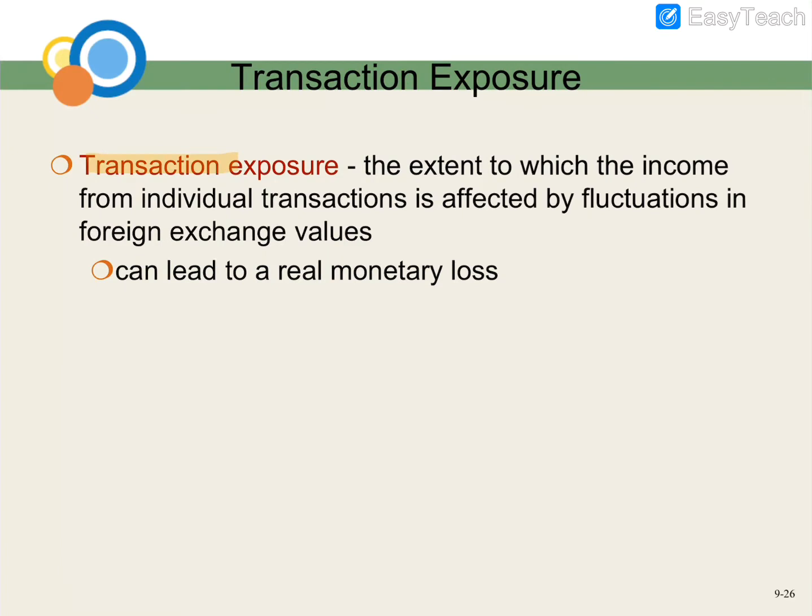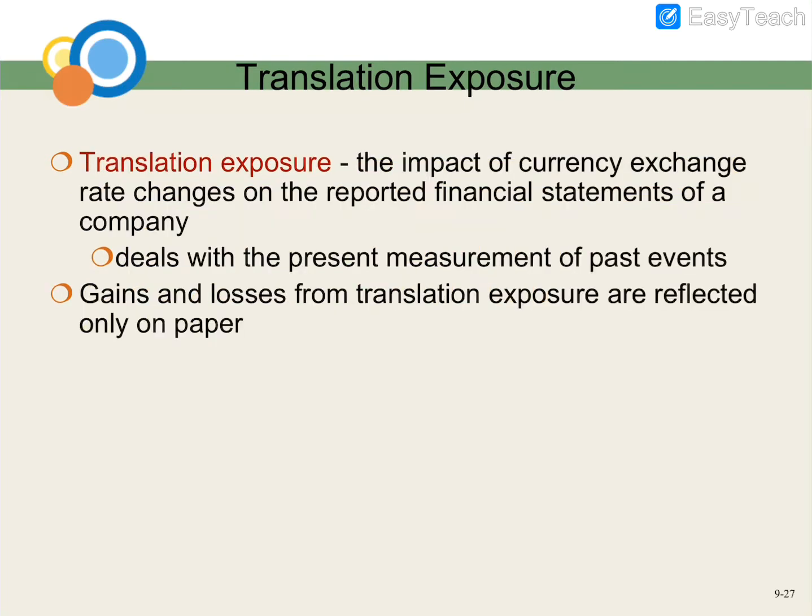Okay, transaction exposure. The extent to which the income from individual transactions is affected by fluctuation in foreign exchange value, and this can lead to real monetary loss. This transaction exposure is a level of uncertainty businesses involved in international trade face. Specifically, it is the risk that the currency exchange rate will fluctuate after the firm has already undertaken the financial obligation.